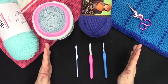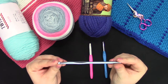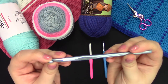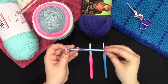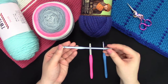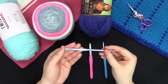Here are some examples of different hook types. So to start out with, we have an all metal hook. This is a size J, which is what I used to crochet this blue blanket. So this is your basic starter hook. You can find it at all craft stores. It's gonna cost you a couple bucks. This is the Boye brand, B-O-Y-E, and it is what a lot of people get started with.